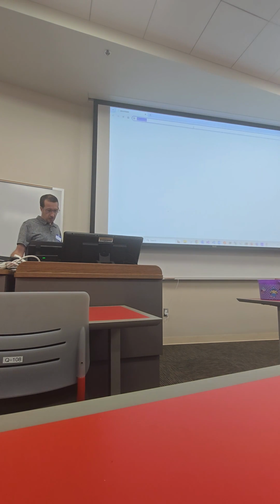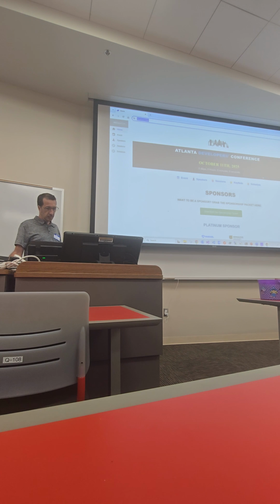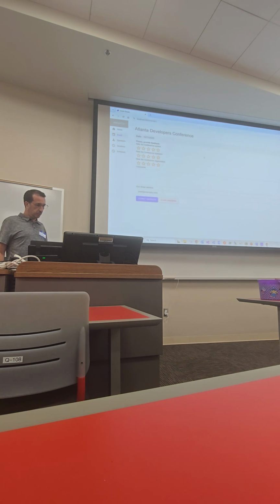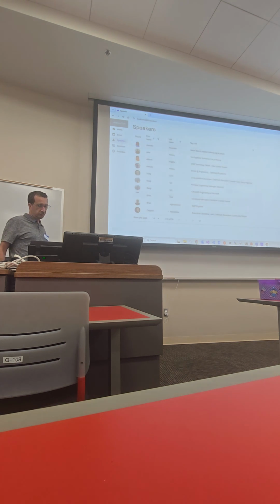Okay, so this is the web application that you see when you scan the QR code, and you have the possibility to enter feedback for the whole conference, or you can see all the speakers for this conference, everything with pagination.